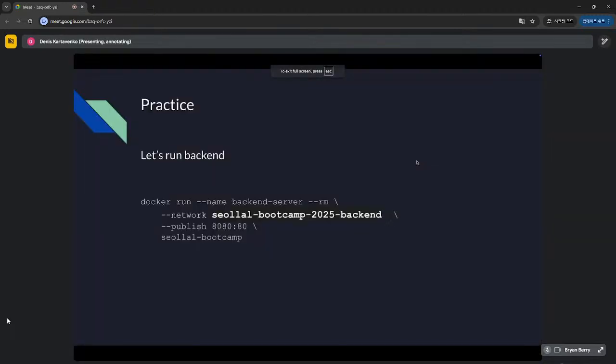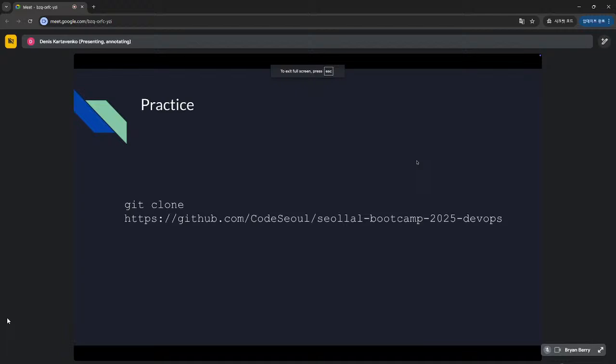Okay. So let's try to get to the next steps. Git clone this repository with the infrastructure.